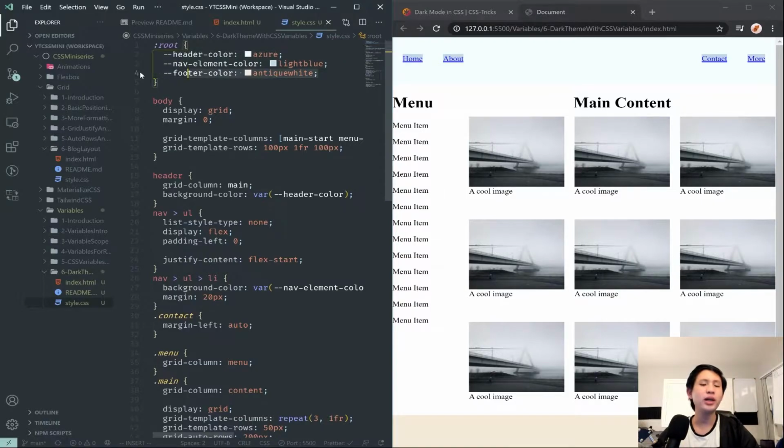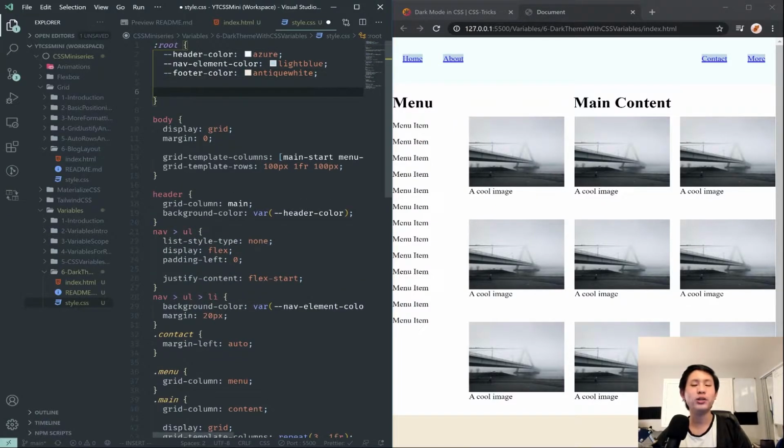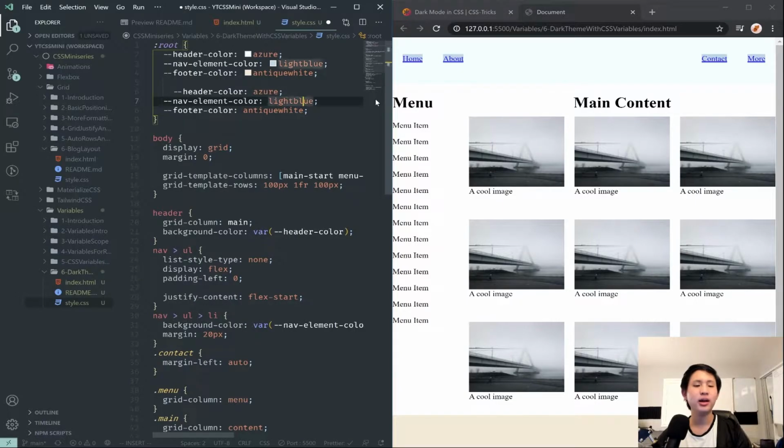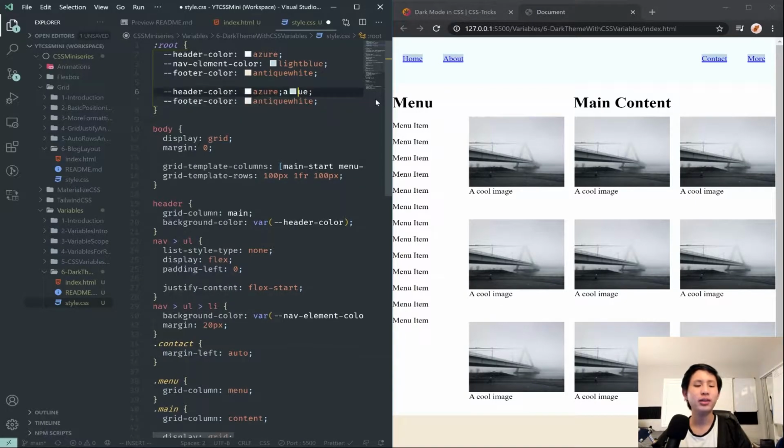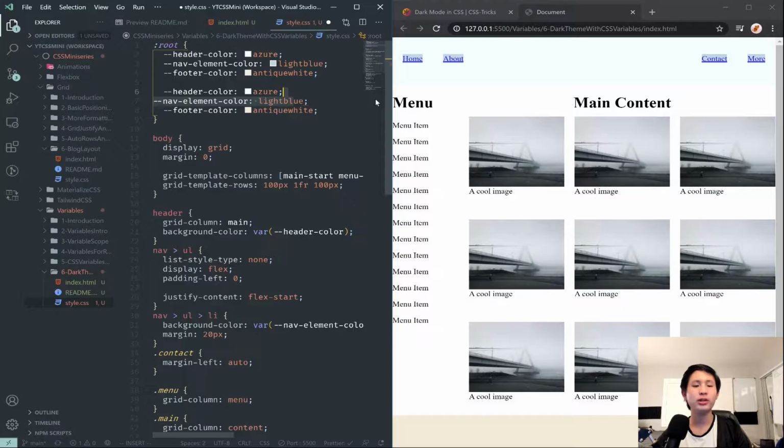The way I'm going to implement dark mode is going to be extremely simple. This may not be the best way to implement it, but it is the way where I can get my point across in terms of variables most easily. Even if this isn't the best method, it's a method that works. In fact, I use this for my website, so it works well enough that it's not causing me any major issues, though it might in the future if my styles get a lot bigger. But I'm just going to have a dark and a light specifier.